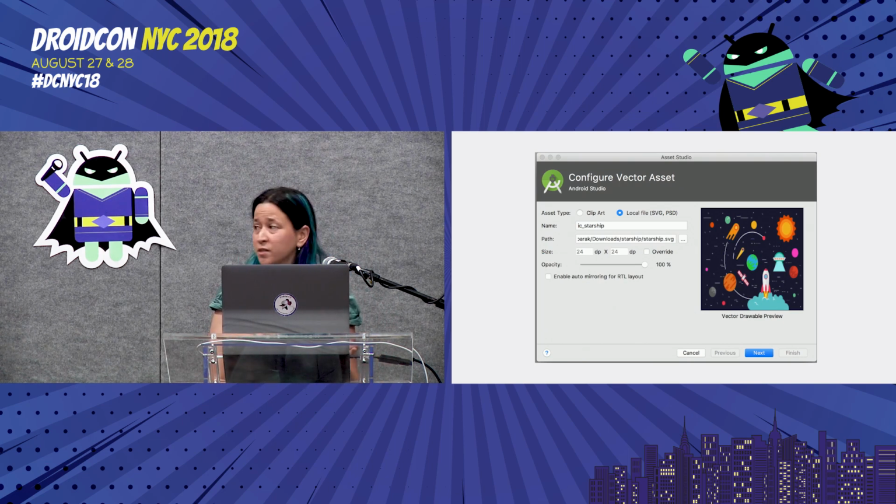One thing to notice is sometimes you'll see a warning that some properties are being ignored, because Android doesn't really know sometimes how to handle all the properties of the SVG, and that's fine. It will still create the vector image. It will just ignore these properties. And the other thing is that since it creates an XML, we can always go back to the XML and edit the result if it's not exactly what we were hoping to get.